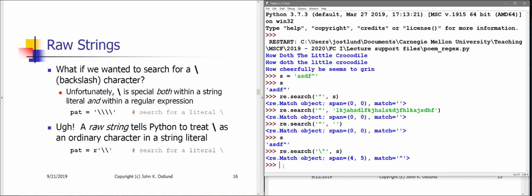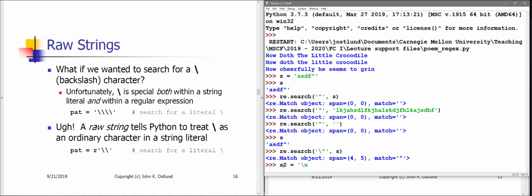Okay, so that is the meaning of backslash when it's used as part of a regular expression. It turns off the regular expression special meaning of the very next character. So why did I say this was some kind of wart or problem? Well, remember that a string itself, let me create s2, also uses backslash as a special character.